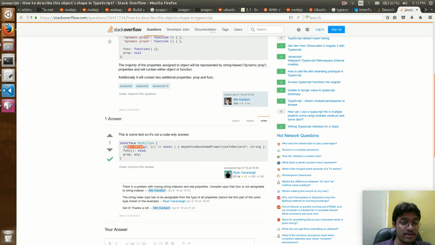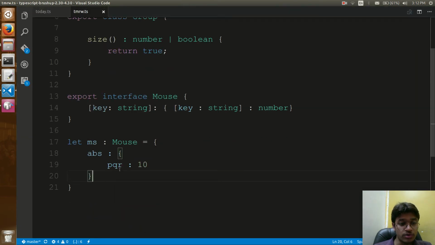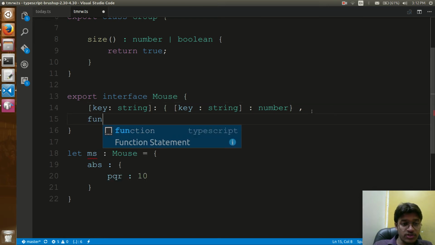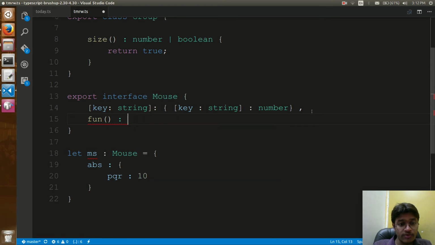Now you can define a function as well. Let me show you how to do that. So in this interface you would be having one function, right, of type void or of type any, something like this.